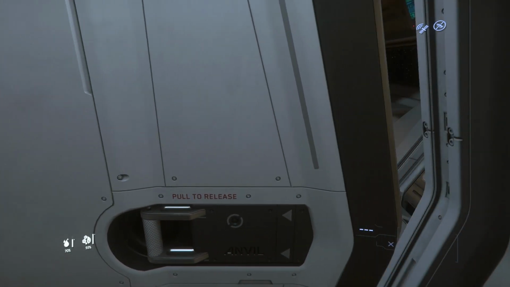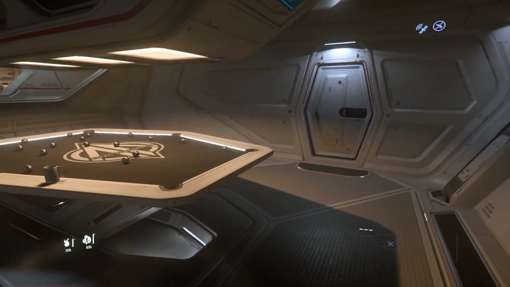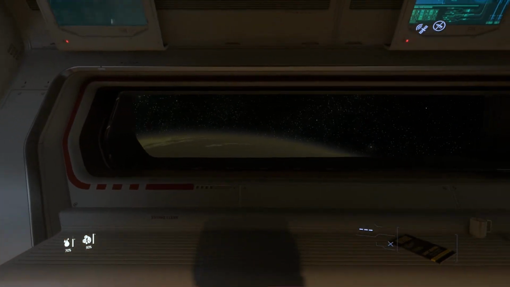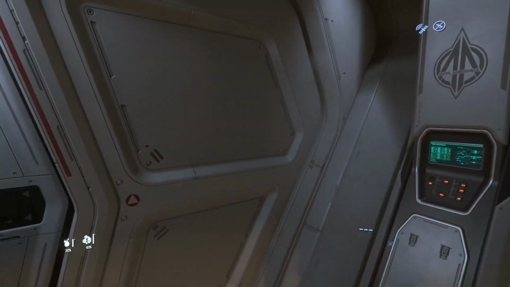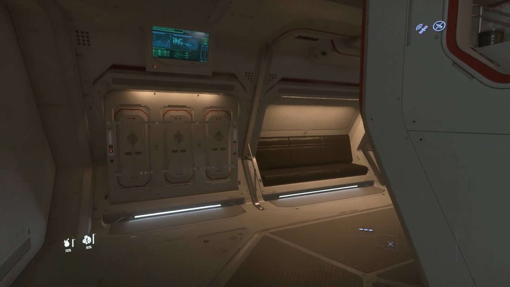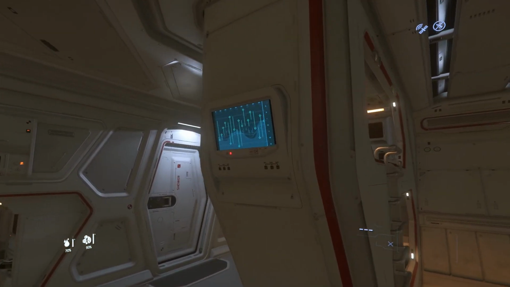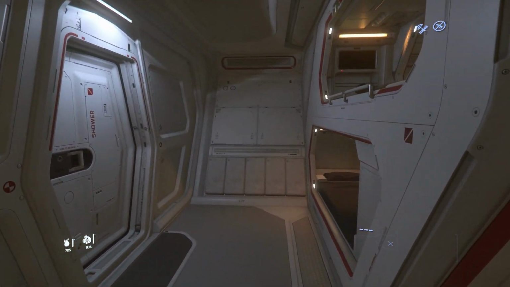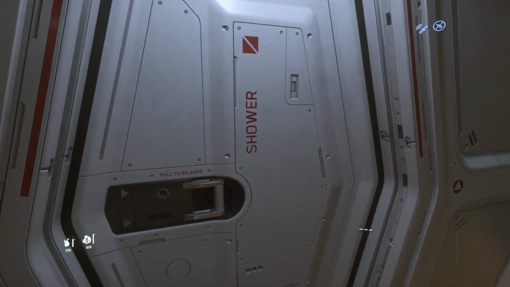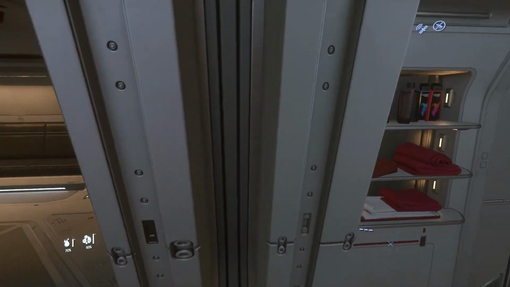Moving through, you've got a little rec room, with a nice pool table there. There's a nice window off to the right, with good views. And you've got the crew quarters here. They've got lockers, a nice little sofa, and beds each, and there are 4 beds in here for the crew. And obviously yourself, as the captain, you've got your own bed. And they've got their shower rooms as well.